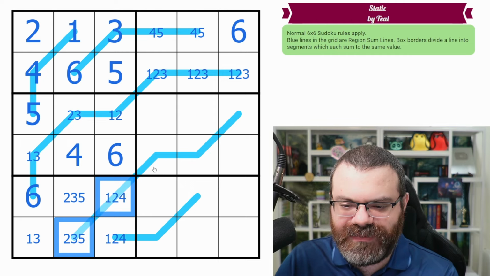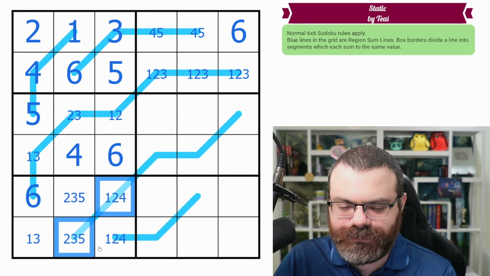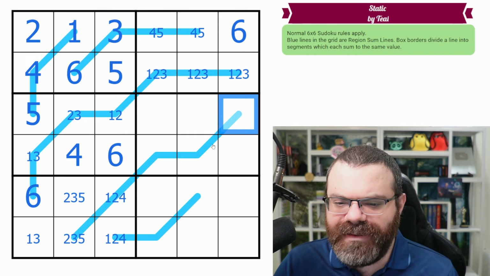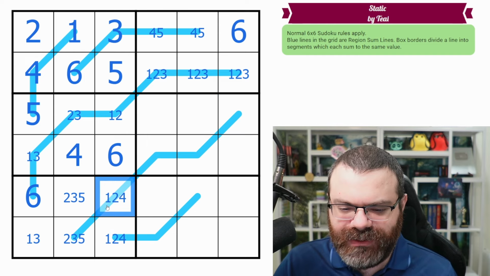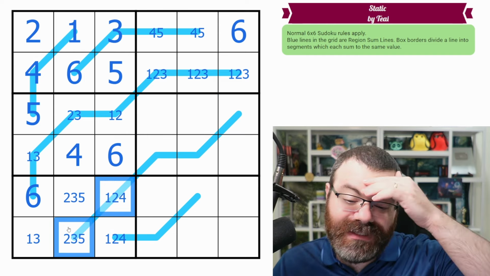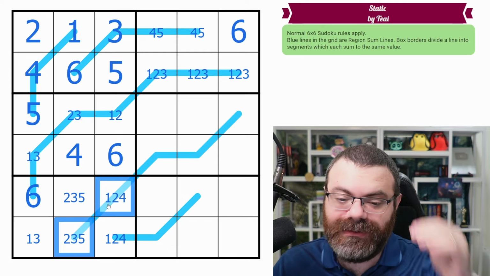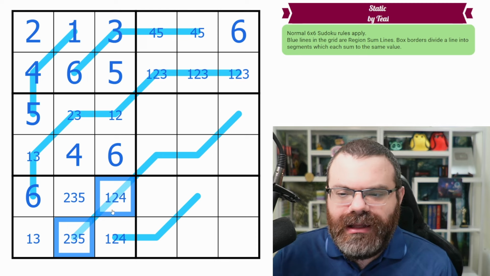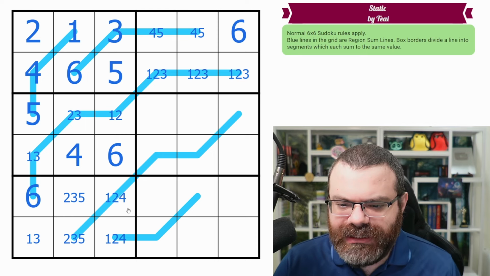I'm filling this out because I think it helps this line. This is still max 9. Well, the minimum this adds to is 6. So I was going to say, can we eliminate like the 1 or anything, but we can't. We can do 1, 5. Yeah, I think that works. Any other Sudoku to do?